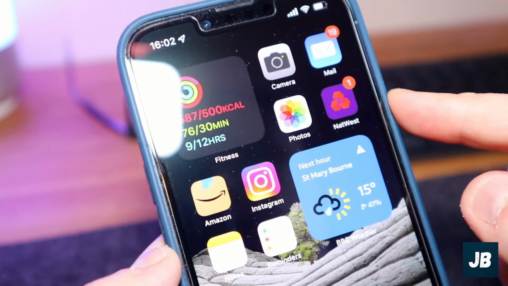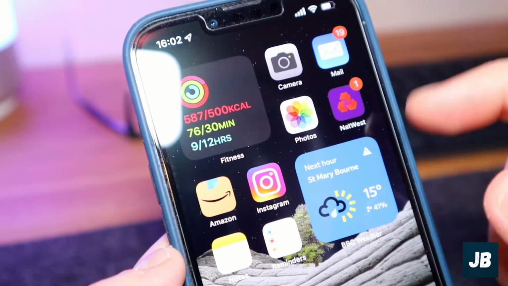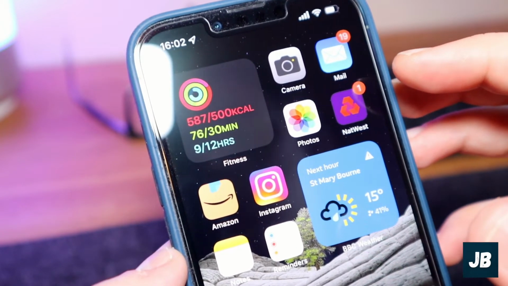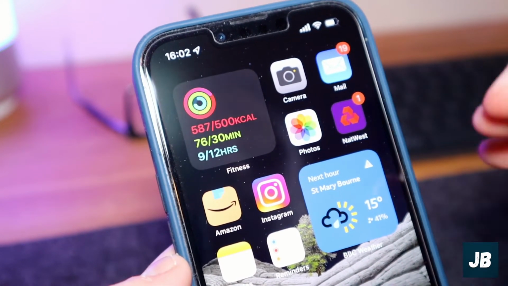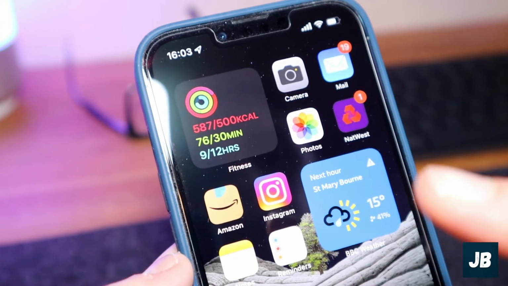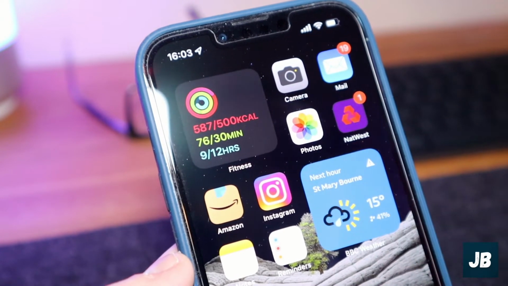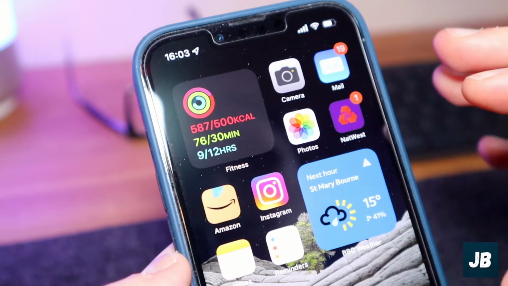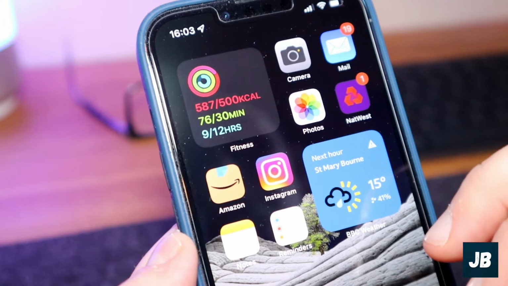I try and keep that separate from this. I have my banking app, because that's something that I will check on a daily basis. Camera and photos, because obviously I take quite a lot of photos of tech stuff, as well as my daughter and family. Photos, just to get in quickly. Instagram. Now I have Instagram on here. I may change this, but I have it there at the moment because I'm quite focused on trying to grow my following on there. So, I'm in there quite a bit.